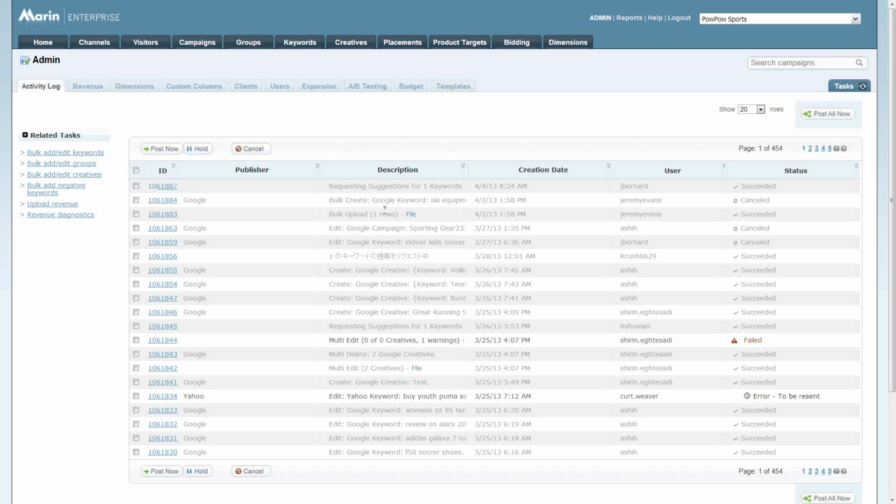So anything that says held or to be sent can be rolled back. So until it says succeeded or queued, it's all within Marin. Again, if there are things in your activity log that you want to send right away and you don't want to wait for that sync, go ahead and select it and press this post now, and it'll send it straight to the publishers.